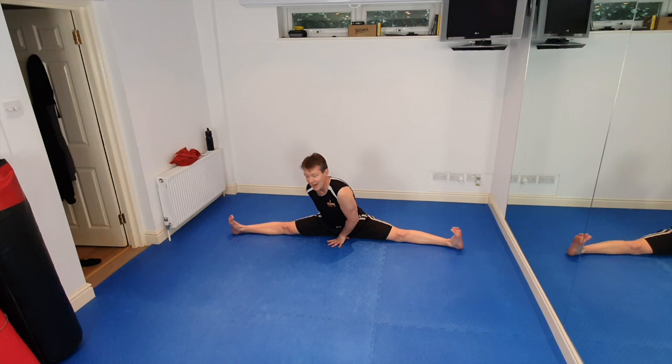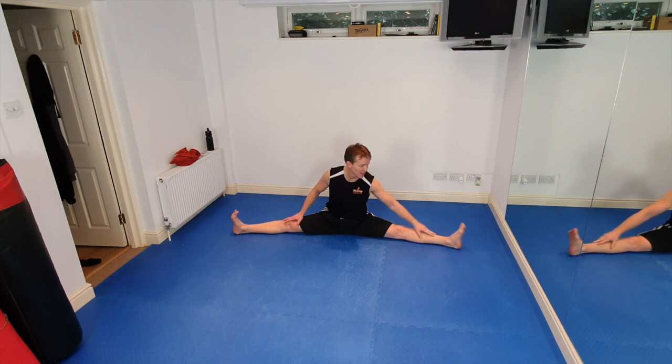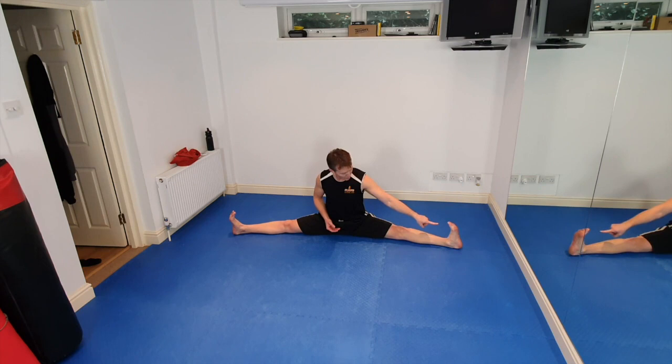But look. Couple of things to be conscious of when you stretch. Tension is our friend. Pull those toes back. Don't let those toes go floppy. Straight away by doing that, I feel that tension release. So toes pulled back. Legs flat.